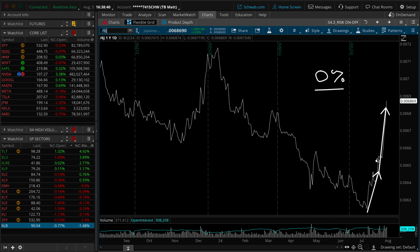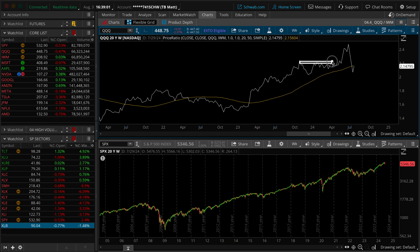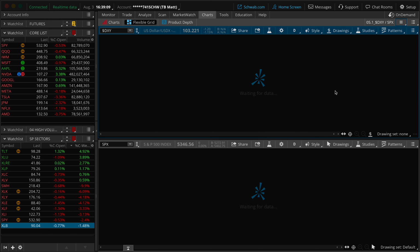So the yen trade unwinding here, look at how aggressive this move has been, is also a reason why you're seeing money coming out of the more speculative bets. Think about your NVIDIAs. Just generally think about the NASDAQ, right? The levered bet that's there is becoming unwound to some degree based on that yen trade. As we take a look at some additional indications, we could take a look at the QQQ versus the IWM. Hanging on to hope, but ideally this would have found a higher low above this level. This threat here would tend to lead to more pain in the S&P 500, so watching out for that one. Let's check in on the dollar.